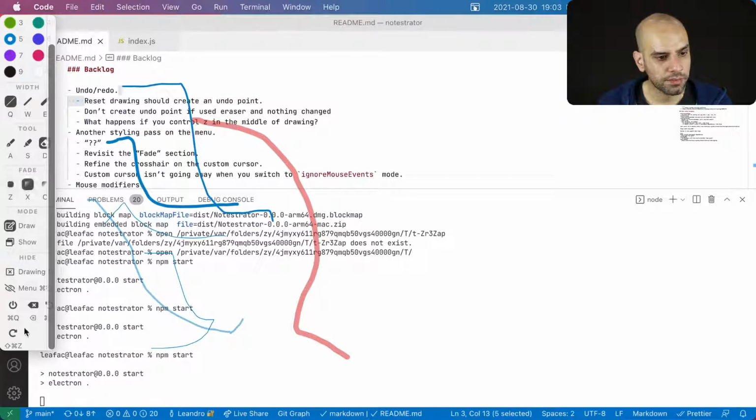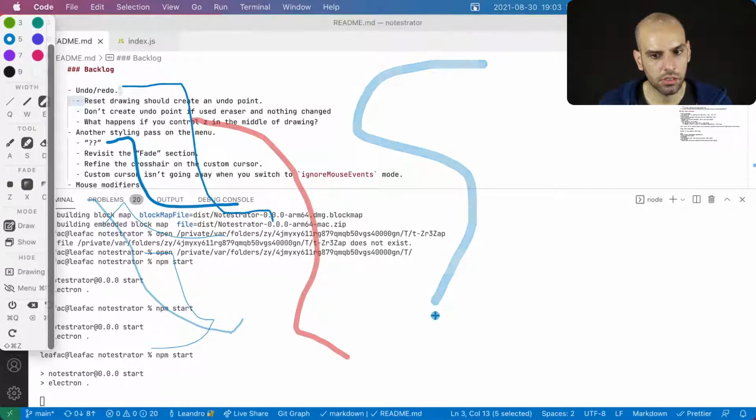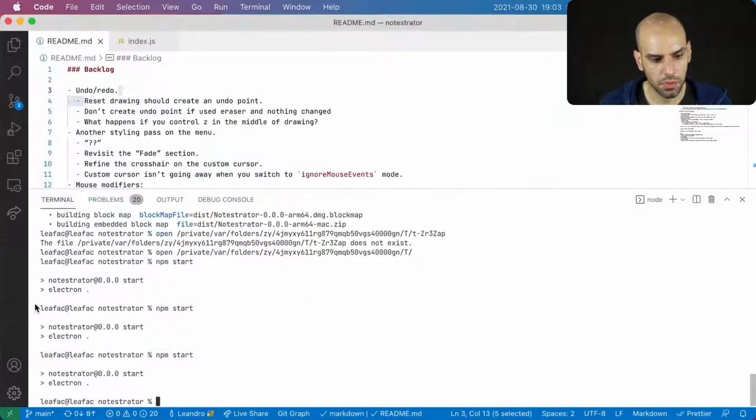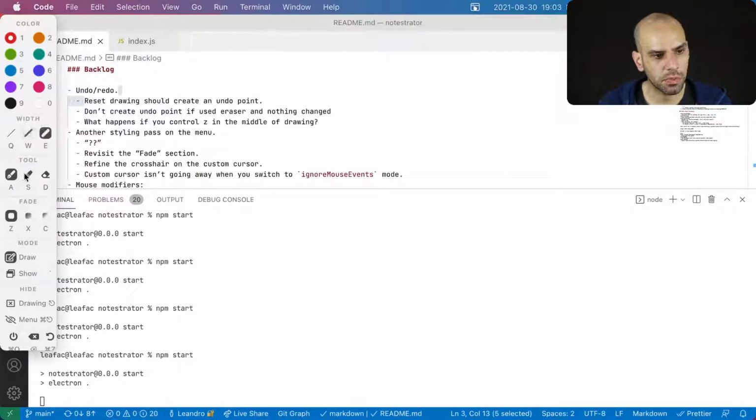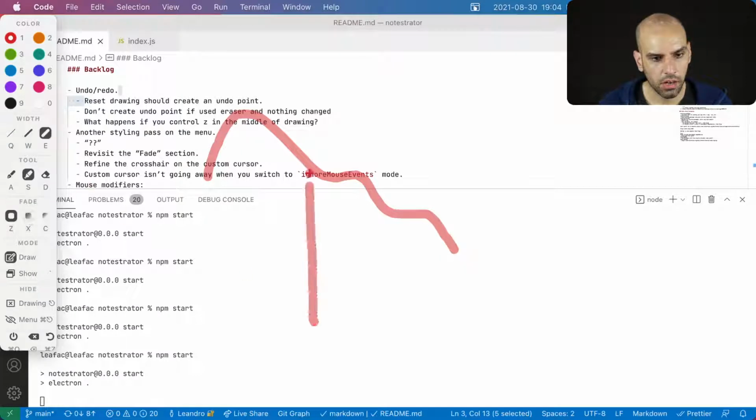And then fade, that's an interesting one. A fade creates an undo point. So you can see that in this mode, when I draw, the drawing goes away. But it does create an undo point, I suppose. Let me rerun this so I have a clean slate. I'm going to pick a big tool so we can actually see it, and I will enable the fade. And maybe I will disable the fade for one drawing, and then another one. And then I will enable the fade, and it goes away.